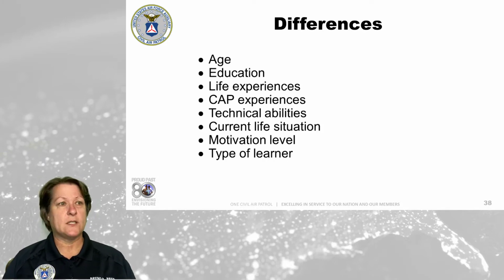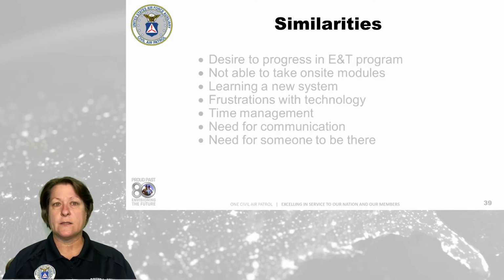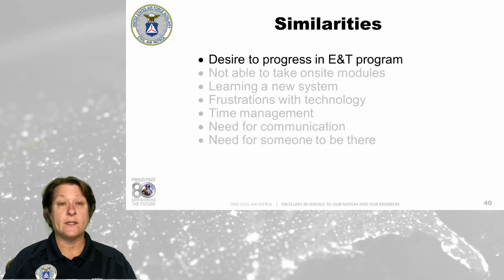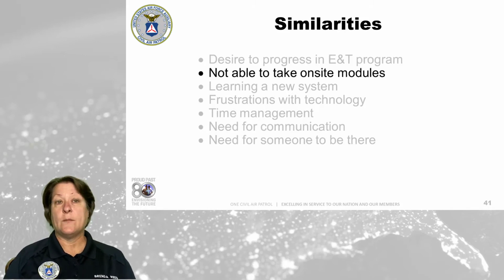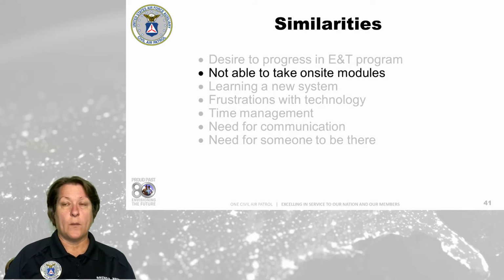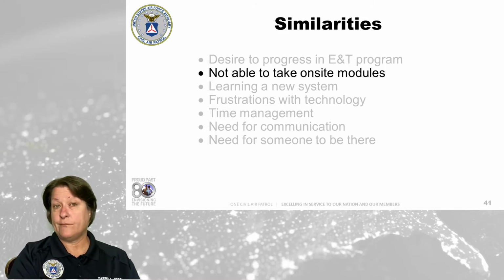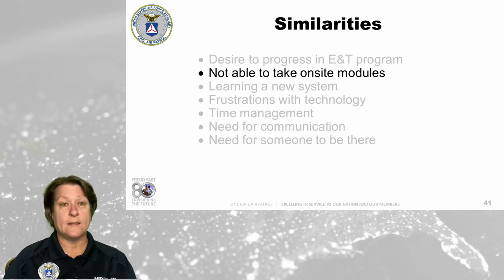We have these differences, but we also have a lot of similarities in our students. I would say all of our students, if they're in the program, have a desire to progress in the education and training program. For whatever their motivation, they have a desire. For whatever reason, they are unable or unwilling to take on-site modules. So many of our students, again, can't take the weekends, can't get to the classroom. So online is where they get their modules.